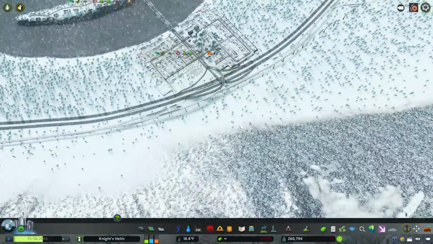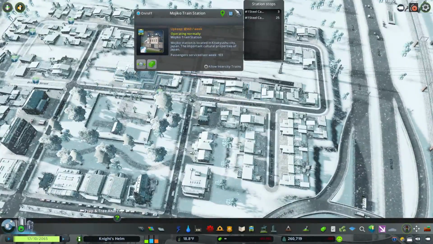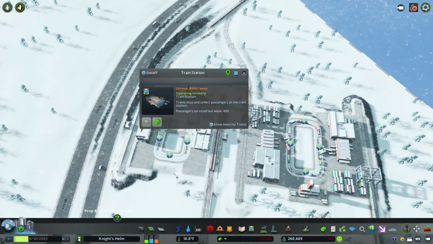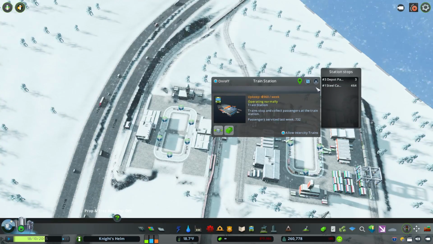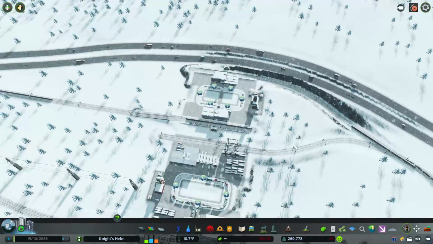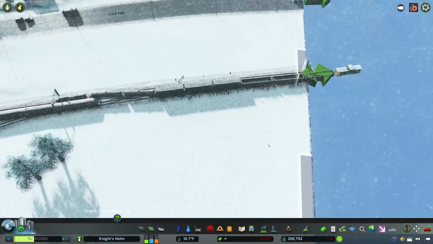Now that this has settled down, I'm just curious what kind of usage my railroad stations are getting. So 103 out there, that's pretty impressive. 400 and 732. Wow. There's a lot of people. Look at that. All those people are waiting to get into the city. That's really cool to see. And then look at, oh my goodness.